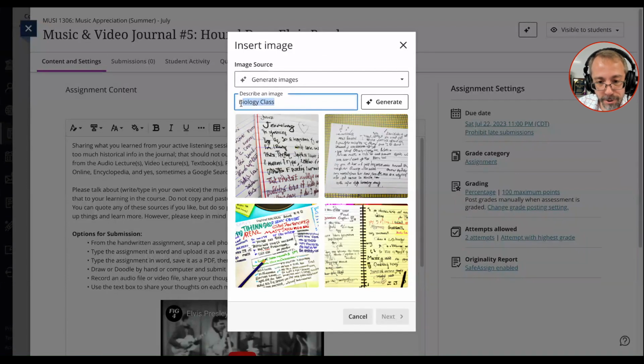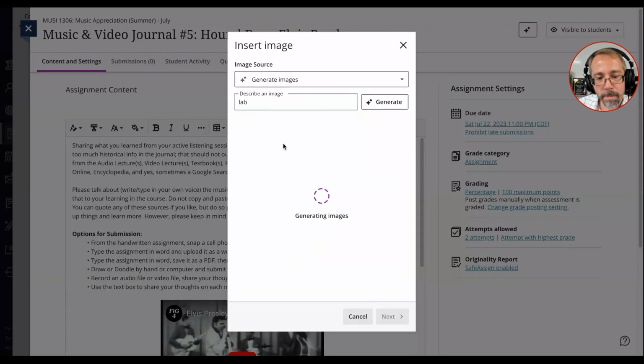Maybe it's a hit, maybe it's a miss, maybe we're in the middle, something like that. Are those images going to work? Maybe not. What if I put lab? You want a lab image.